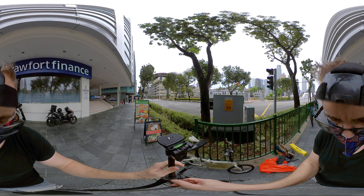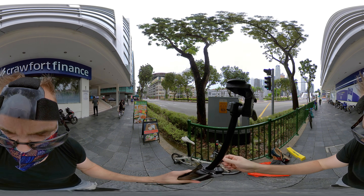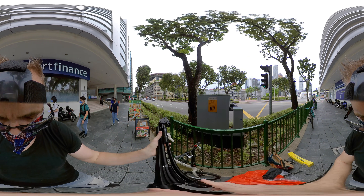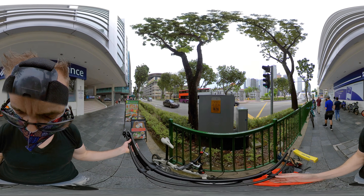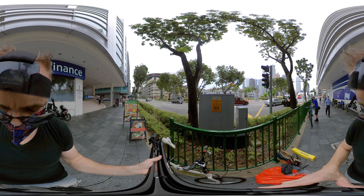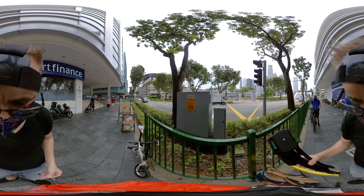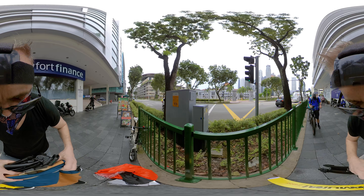I'm pretty happy I found this one. Sometimes you browse Carousell and things aren't quite as good as you expect. The cheapest other tripod I saw was $30 but only 1.2 meters tall, which is a bit low. If you're 1.5 meters maybe it's okay, but if you're almost 180cm like me that's too low. This one is 1.35 meters — kind of perfect. So far so good, it's a good investment.